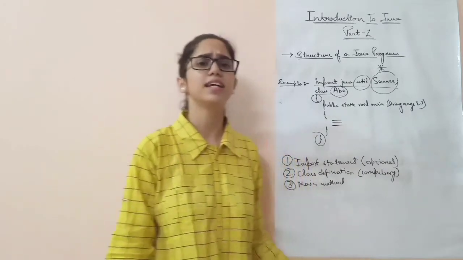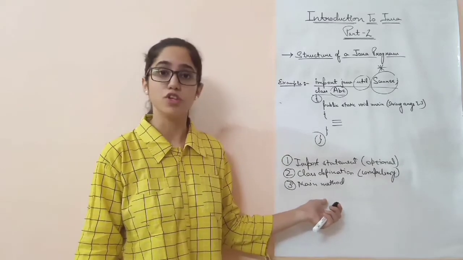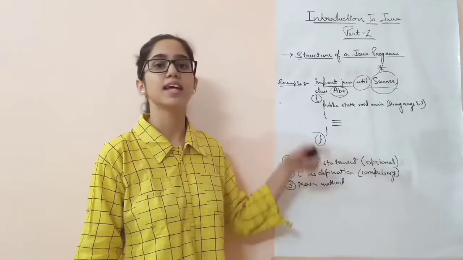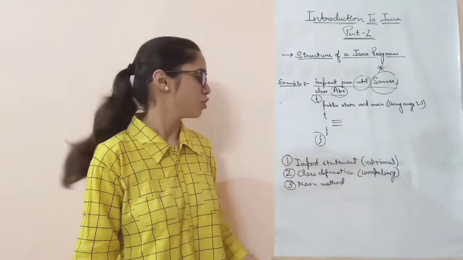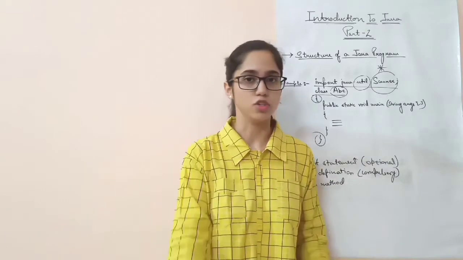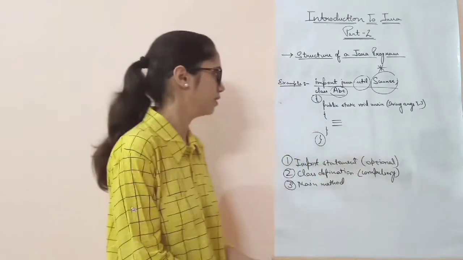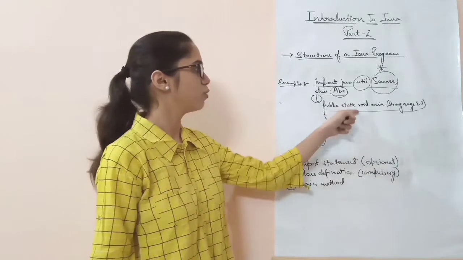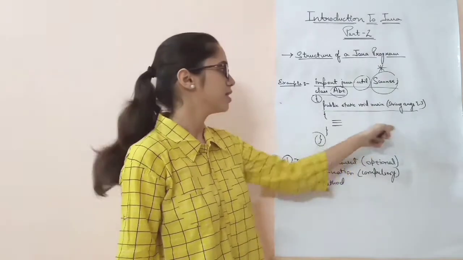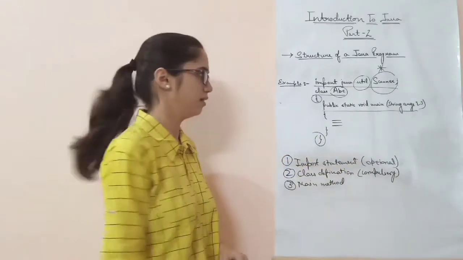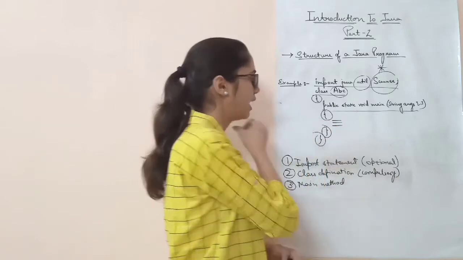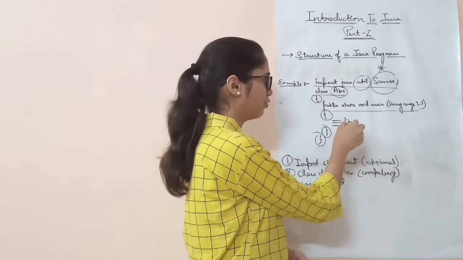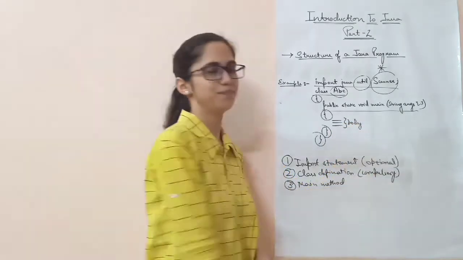This is exactly the case with the main method. First of all, the compiler has to check the main method and only then can it enter the program. So this is the importance of the main method. It is very important to define a main method. As you can see here, I have already defined it in my example. Public static void main String arguments. This is the syntax of writing the main method, again with an opening and closing braces. Between these has to be the body of your program.